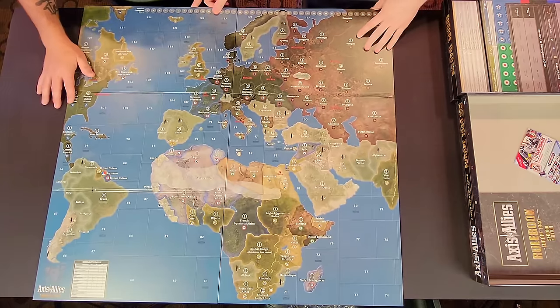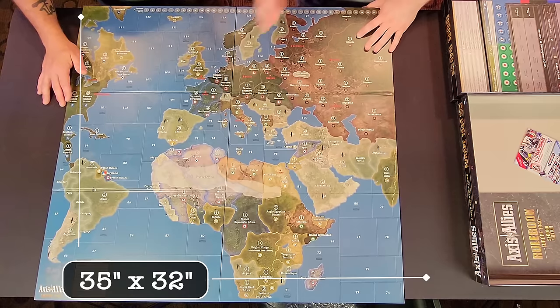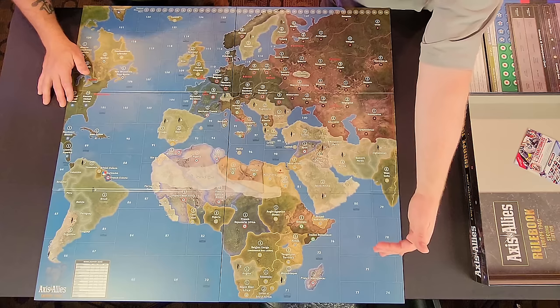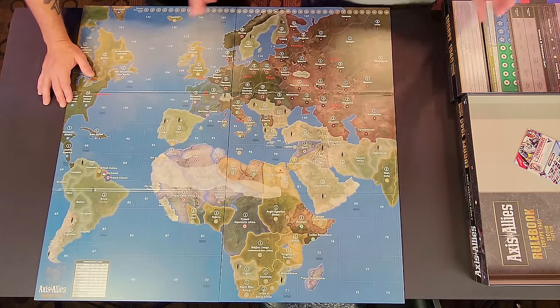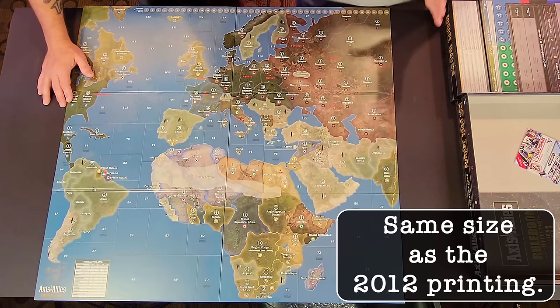Okay, so things to notice right away when you're looking at this game, and we talked more about this in the other video, it's deeper compared to length. All of the other maps were kind of rectangular. This is much more square.